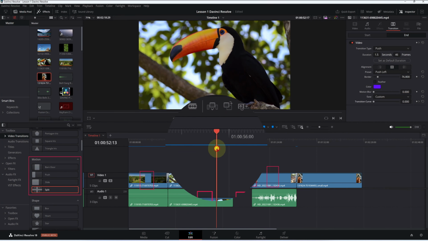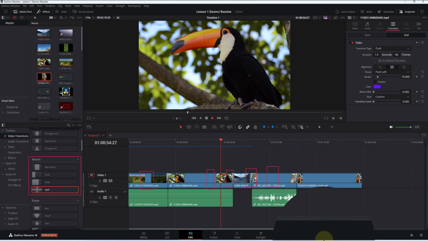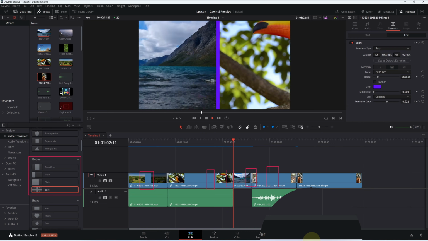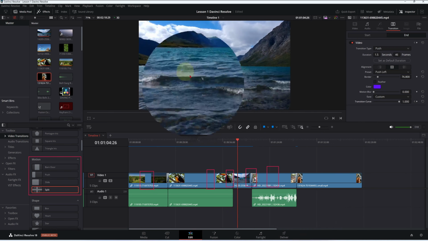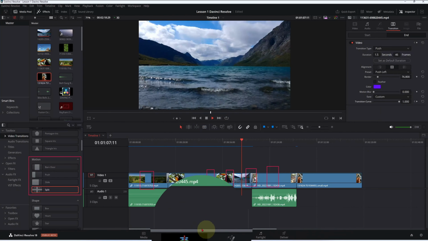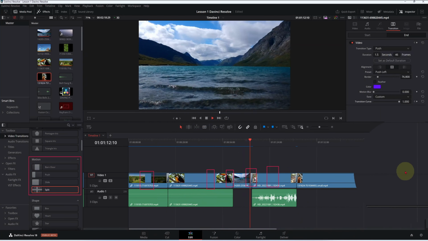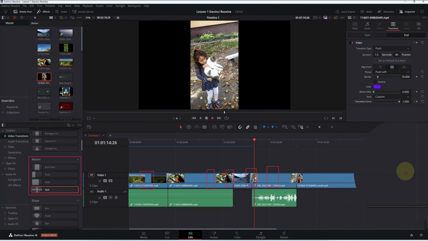Now we come here because I want to finish the class faster. See how our transitions apply here. You see how the transitions work.